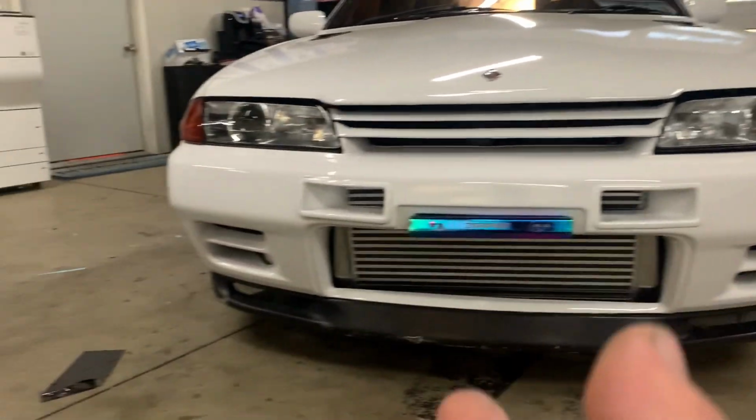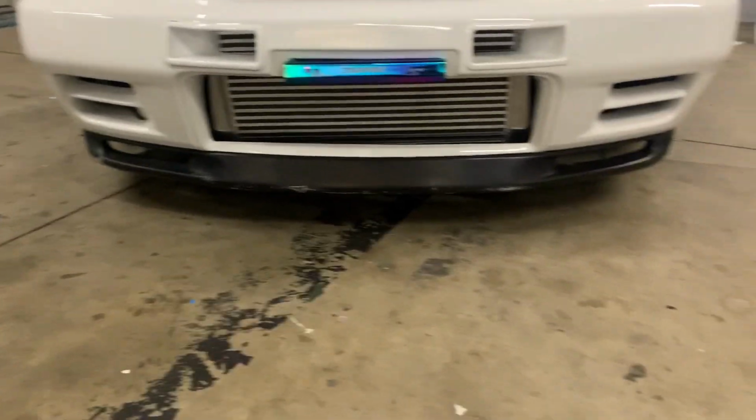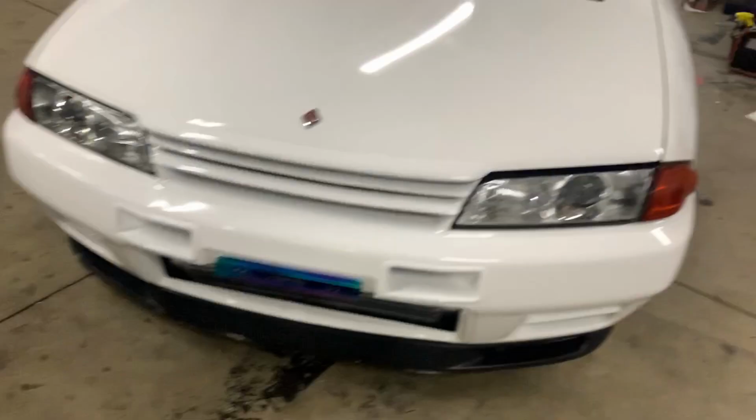I'm also gonna revert back to the OEM clamps. The new ones that I got with the kit, I really do not like. They break easily and it takes forever to tighten them up. But yeah, I'm gonna revert to the OEM clamps.